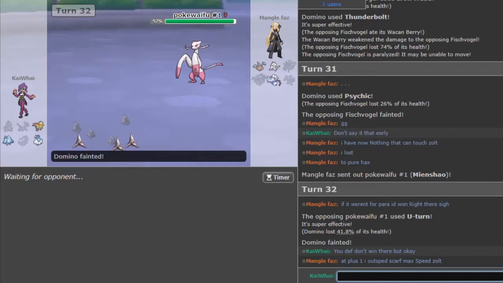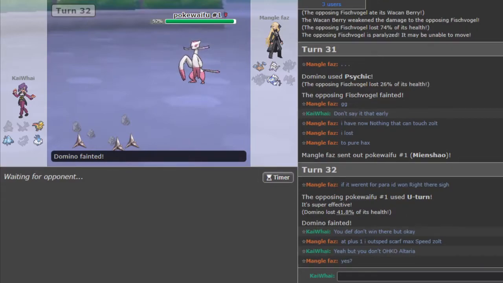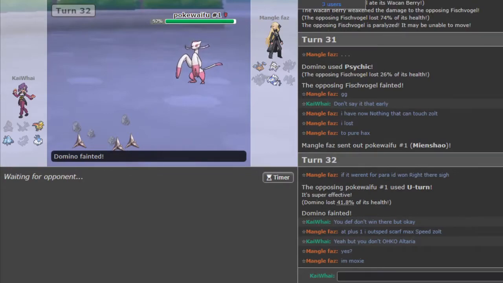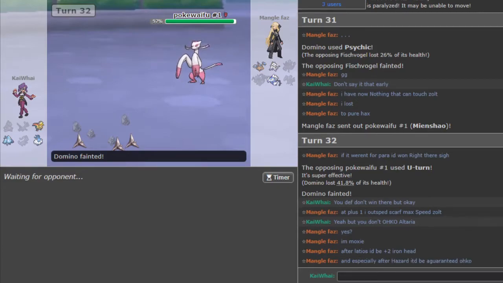Actually, wait. No, the rocks would have hurt, but I don't know, would that matter? I'm Maxi. That's fair. Do you Oko Regice though? I'm curious about that. Gyarados at plus two. Nothing on you. Plus two attack. Does Iron Head kill you? I have to assume it does. No, I actually survive.